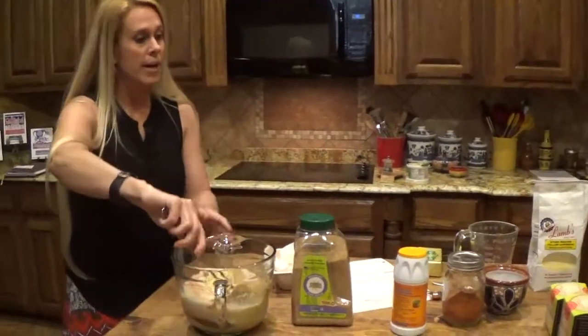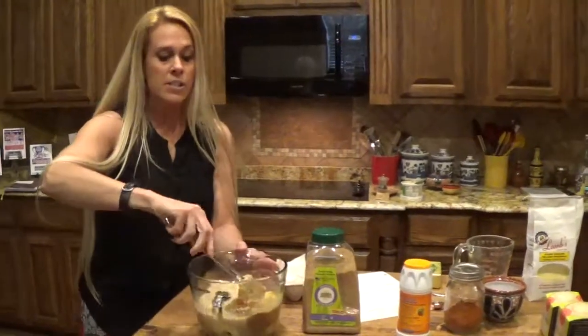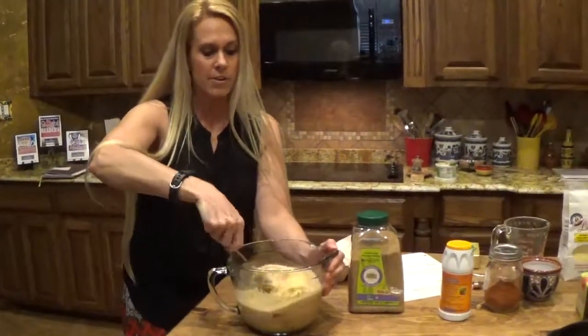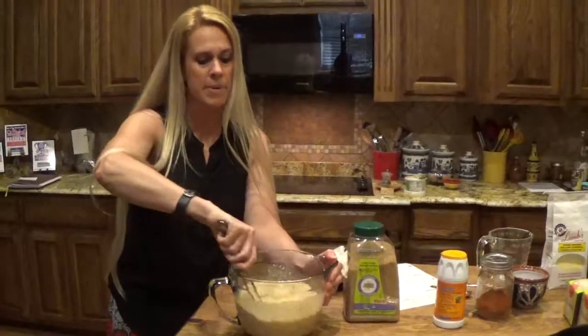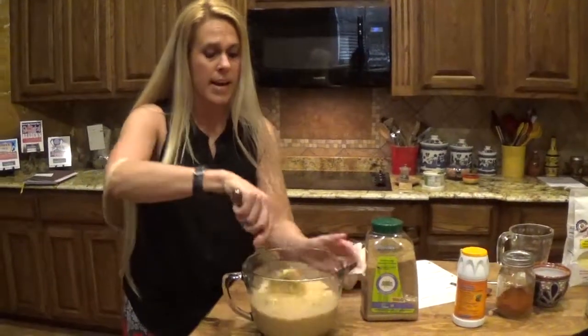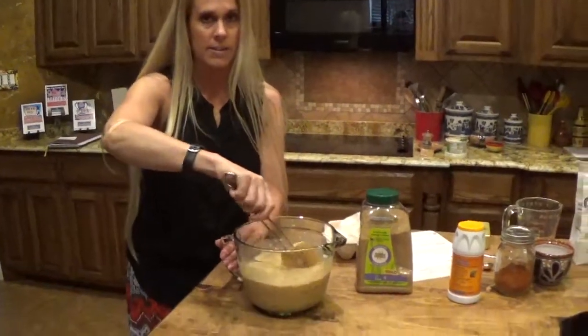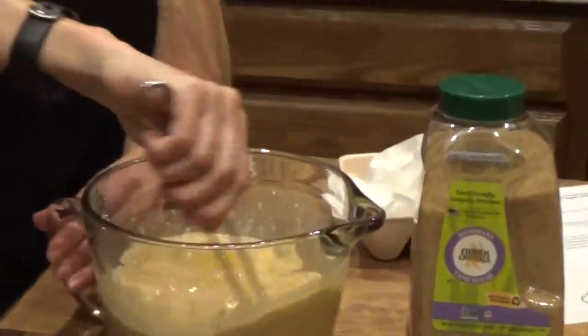So we have got, do we have everything in here? I think we kind of almost do. So we've got our wet and dry ingredients. The only thing we're missing at this point is our corn. Now, yes, this looks like a real soupy batter, and that's okay. It still works. I promise it works.